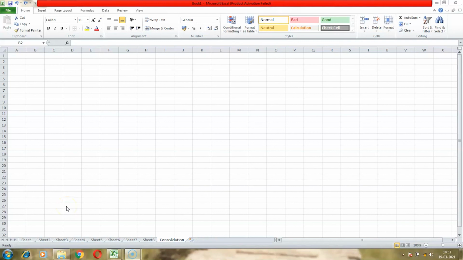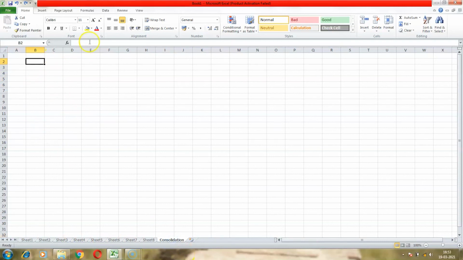Creating a 3D reference to the same cell range on multiple worksheets. A reference that refers to the same cell or range of cells on multiple sheets is called a 3D reference. This is a very useful and convenient way to reference several worksheets that follow the same pattern and contain the same type of data. The condition here is that the location of the data should be in the same position in all the spreadsheets, as we can see on the sheets displayed.